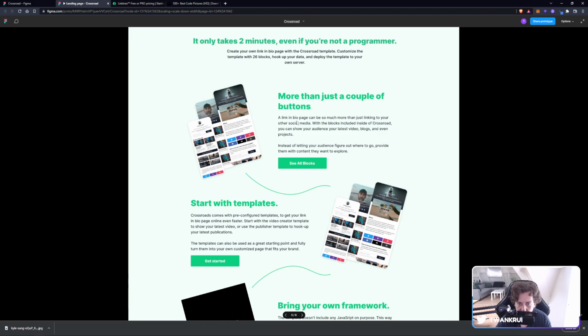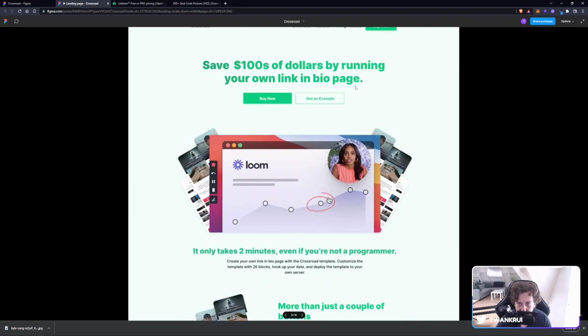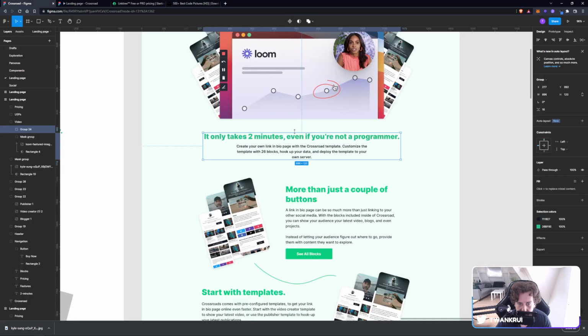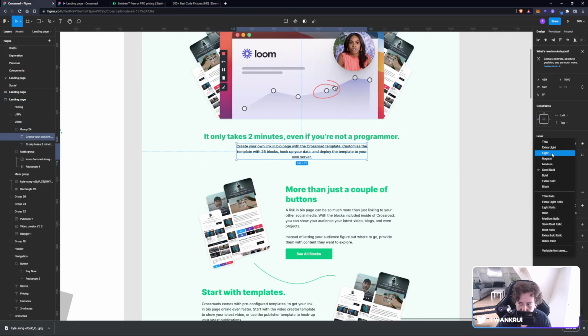I'm not quite fond of the normal fonts, but hey, it is what it is. We'll have to do light and then increase it to 18.